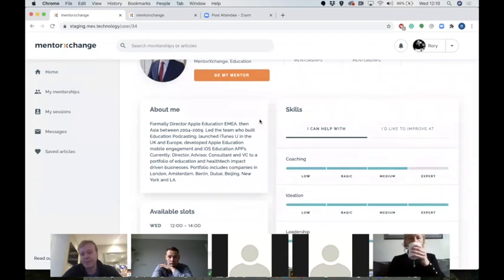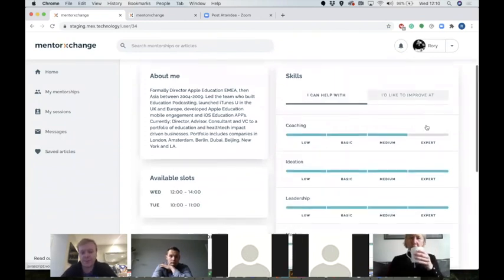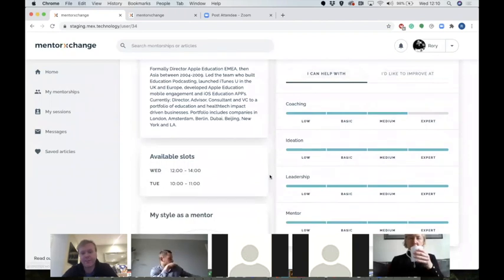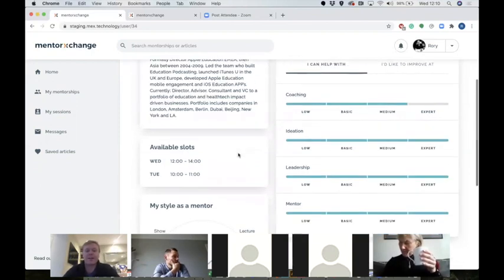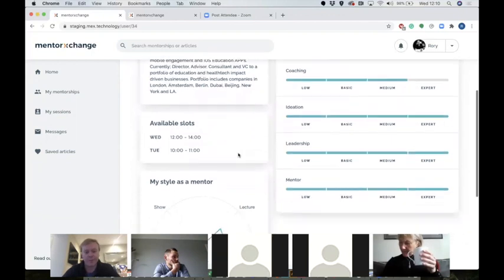It's very similar to the mentee profile, except, of course, it's skills that you can help with rather than just necessarily the skills that you'd like to improve. And again, very important that you key this information in, because then the mentees can find you. Likewise for the mentees, so the mentors can best accurately understand what you're looking to improve in.